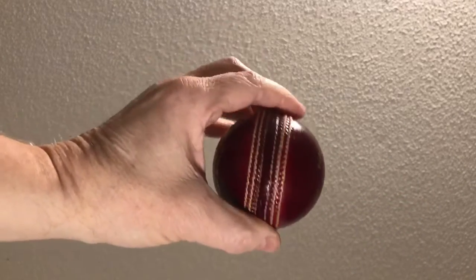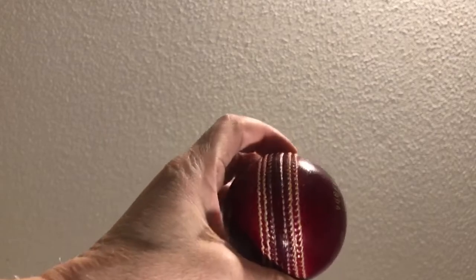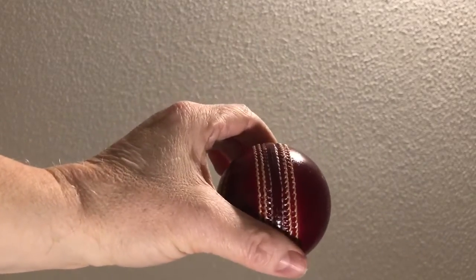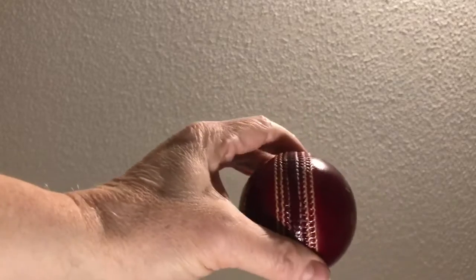It's the same principle as an airplane wing. The side where the air moves faster has more air molecules, and that makes a pressure that way. The flat side of an airplane wing is the side that pushes the airplane up. That's why the flat side's on the bottom. And so they'll polish this side of the ball and let the other side rough up.